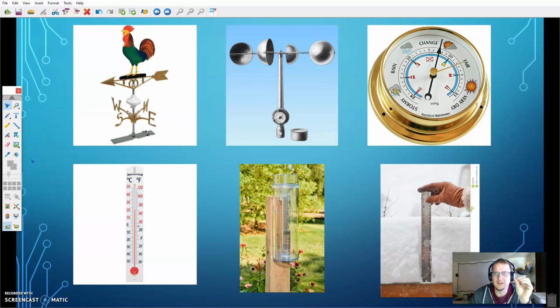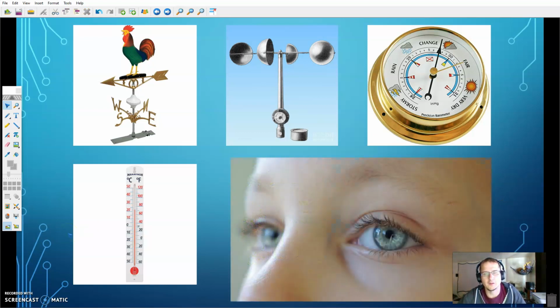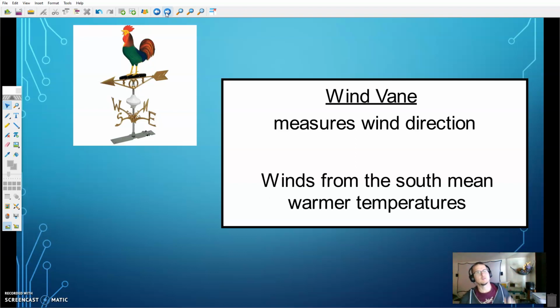You've got the wind vane, the anemometer, the barometer, and the thermometer, are the four that are used specifically for predicting weather. Now you've got there the rain gauge, which helps report on the weather, and the ruler, which helps measure the depth of the snow, which is again reporting on the weather, but not necessarily predicting it. So I'm going to cover these two right here with another important tool in predicting: your eyes, being able to look outside and see. That's going to specifically be important for the cloud coverage and what types of clouds they are. So let's just review what each of these tools does and why that is important for predicting the weather.